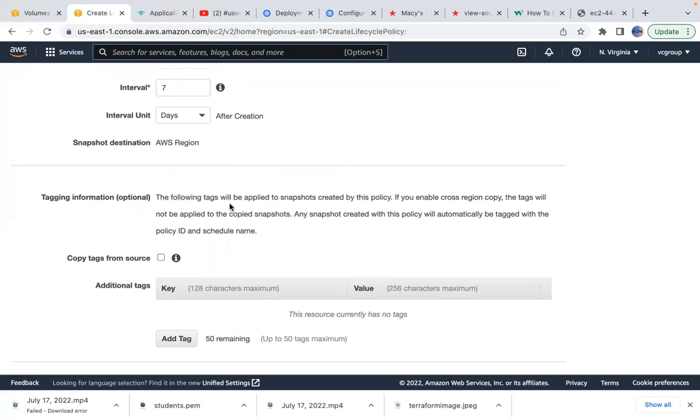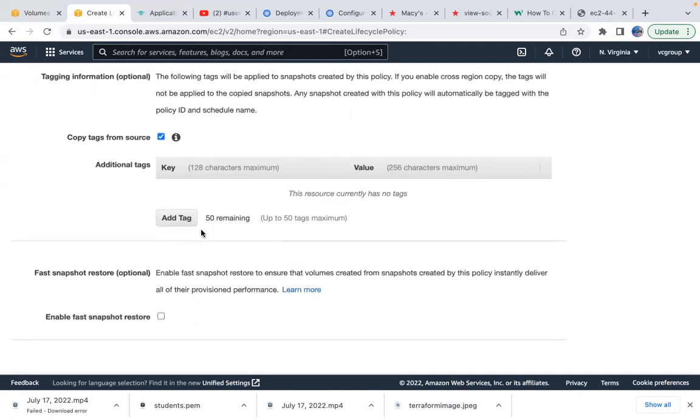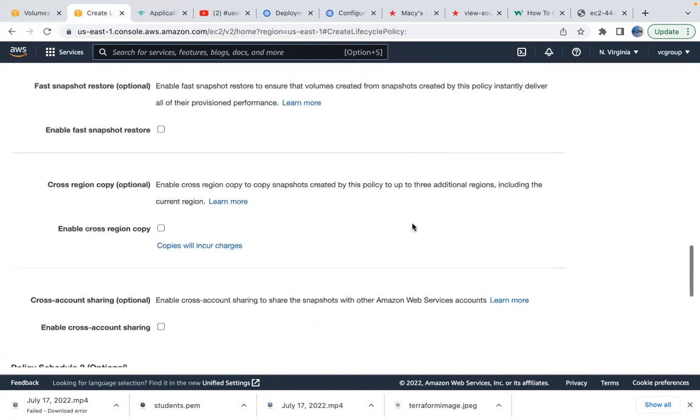Whatever tags that EBS volume has, copy those tags and add them to the snapshot so that I can identify which snapshots belong to my project. So I don't have to add any tag, because this policy gets tags from my EBS volume and adds those tags to whatever snapshots are being created. Are you guys with me?